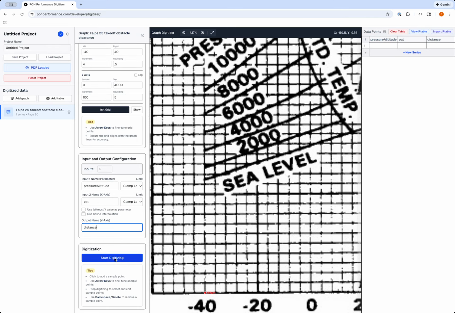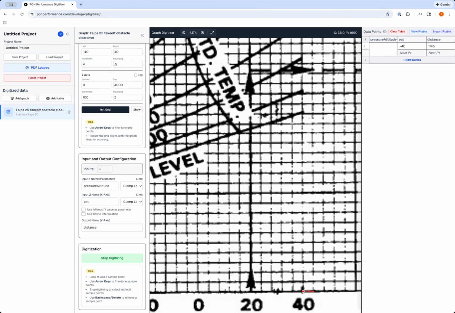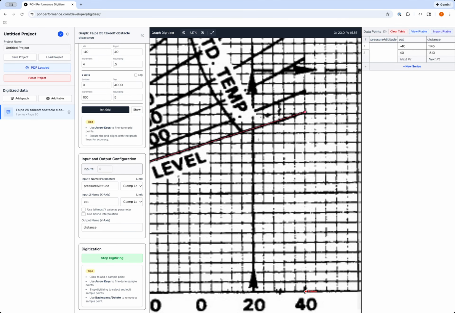Okay. Now we'll hit start digitizing to take samples. All right. Now before we do that, you'll notice this panel on the right has a table starting. And you can see where the next point's going to be. And so what I like to do is I make my first sample on the left, right here, okay? And then I'm going to go all the way to the right. All right, you can see that the OAT value is from minus 40 to 40, so I've sampled that correctly, nothing to worry about there.